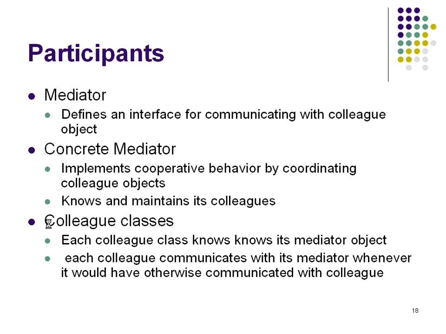Okay, so the participants are the mediator. The mediator defines an interface for communicating with colleague objects. So the base class only talks about the interface. The base class generally has virtual methods, so it would not implement the methods which are used for communicating with the colleague objects. And then you have a concrete mediator. Concrete mediator implements cooperative behavior by coordinating colleague objects. It knows and maintains its colleagues. And then you have the colleague classes. Each colleague class knows its mediator object. And each colleague communicates with its mediator whenever it would have otherwise communicated with the other colleague.